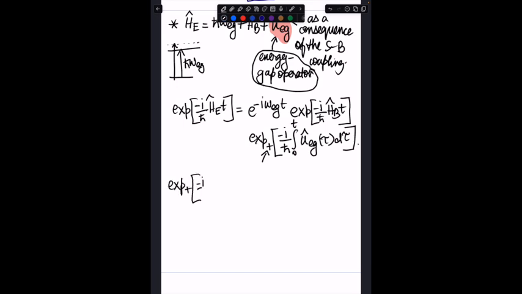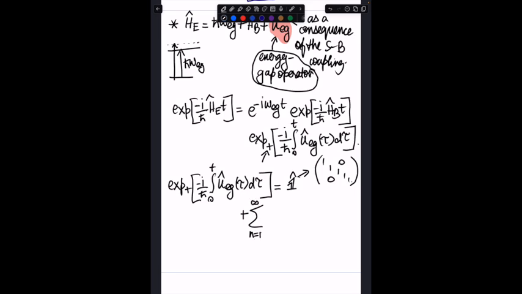So this positive time ordered exponential, if expanded, would look something like this. You have the identity operator, or essentially a unity, a matrix which is just ones along the diagonal and zero everywhere else. And this doesn't do anything. It just acts on a state and makes sure that the state is invariant, as we discussed, plus the sum from n equal to 1 to infinity.